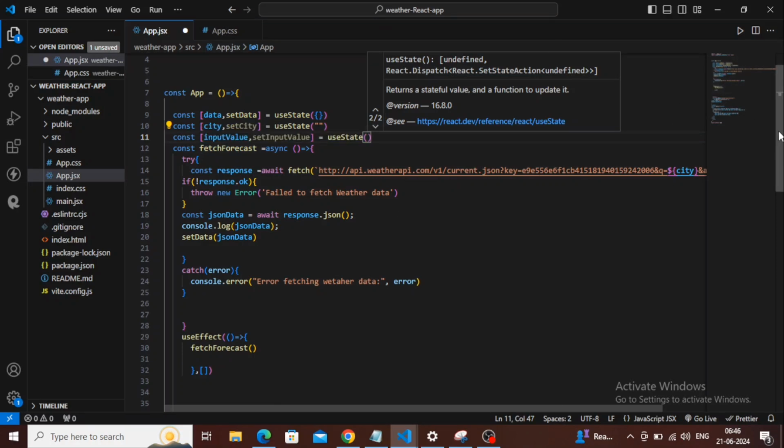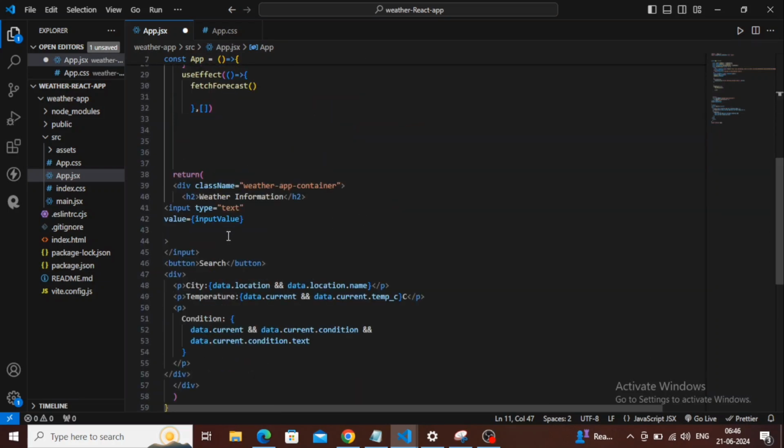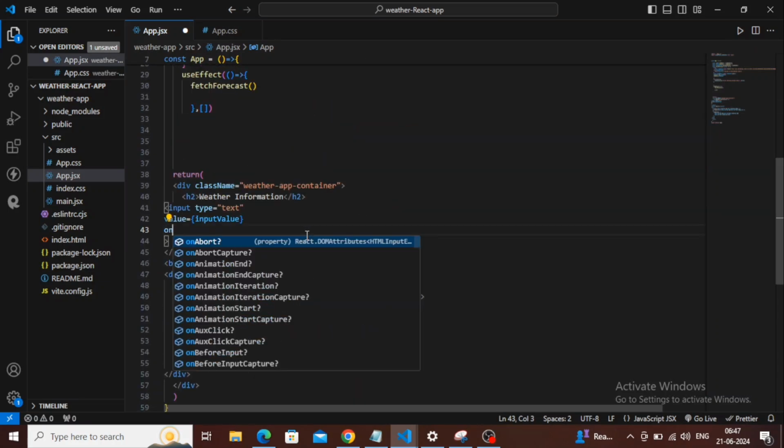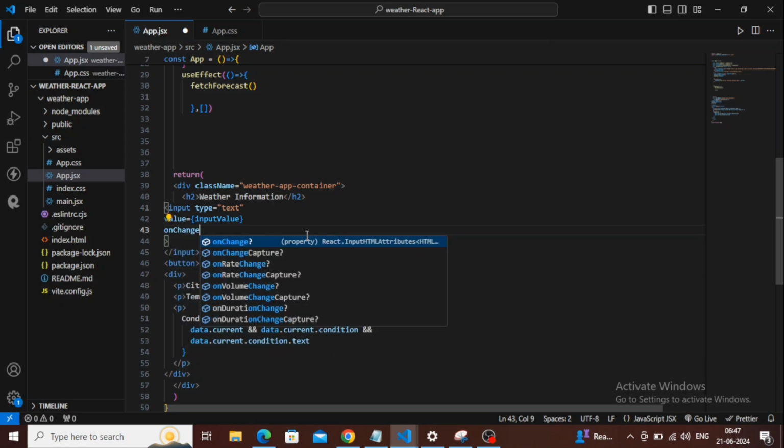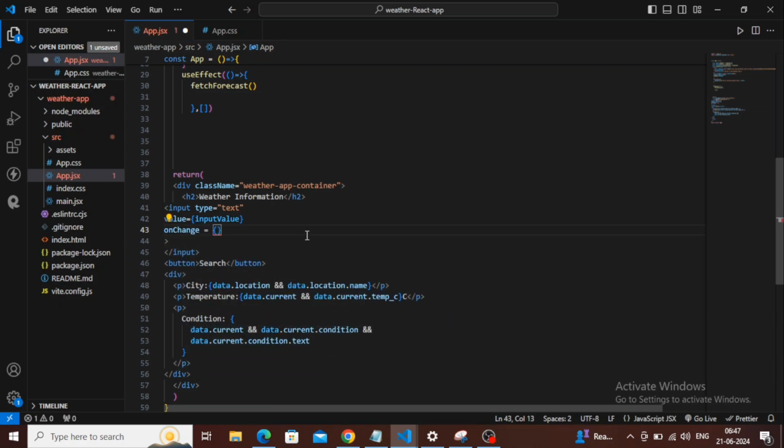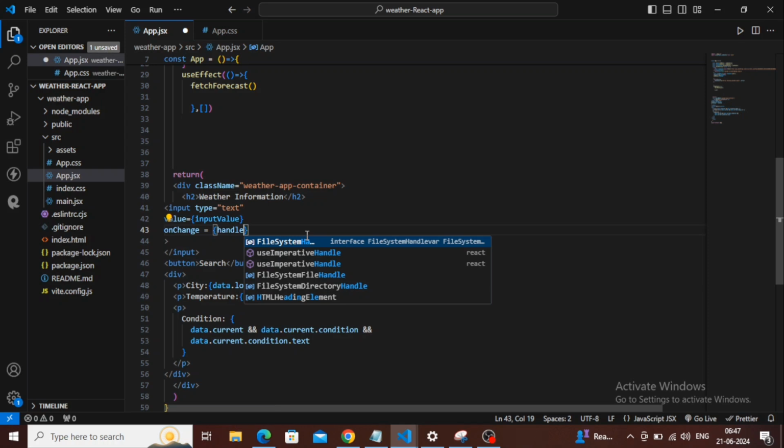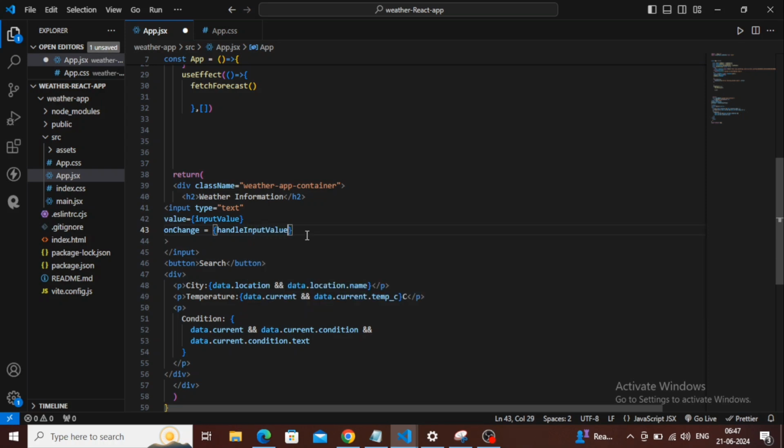For that, we have to create one handler here, which will be an onChange handler, handleInputValue. Let's define this function: const handleInputValue, an arrow function.